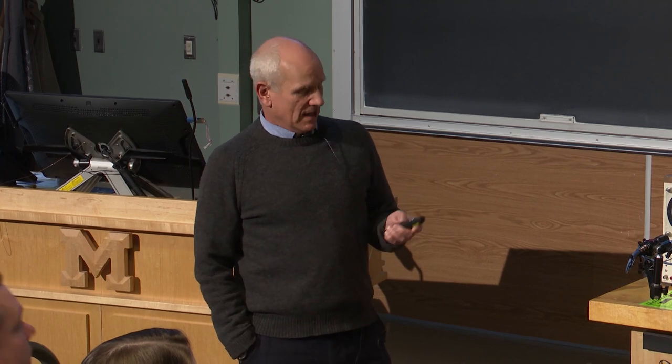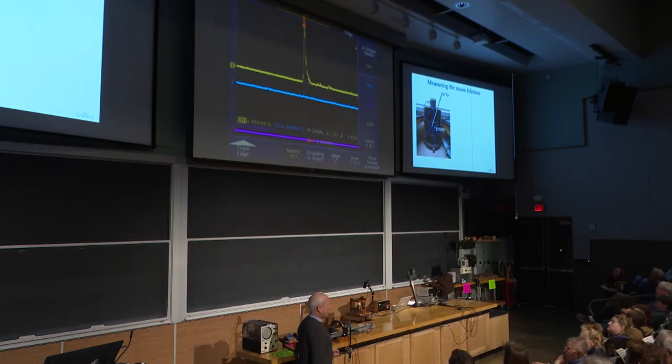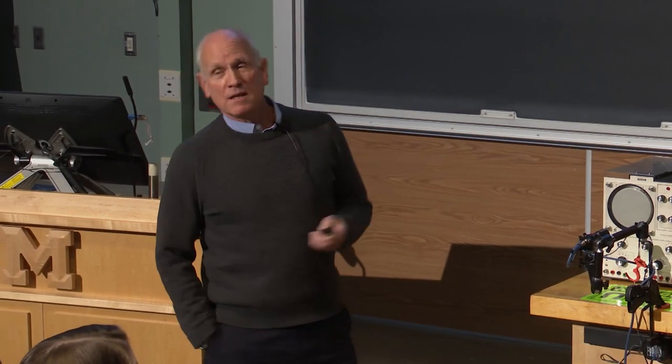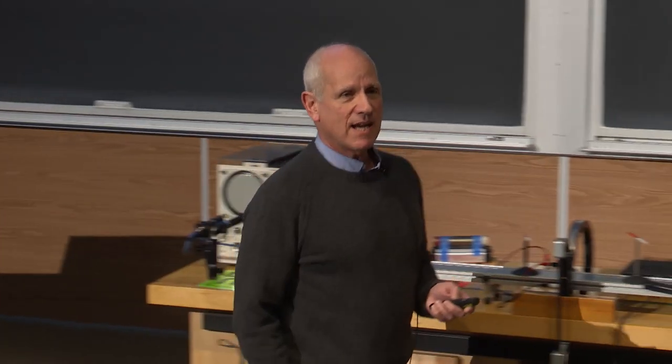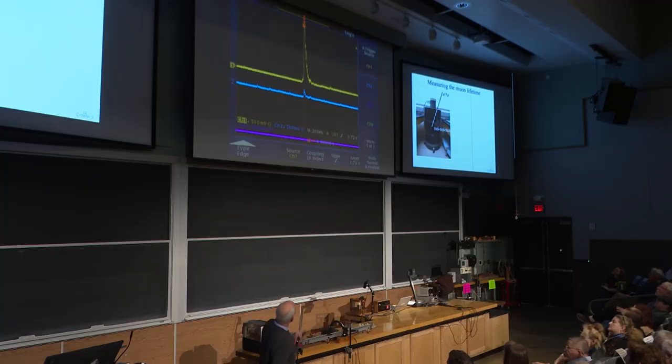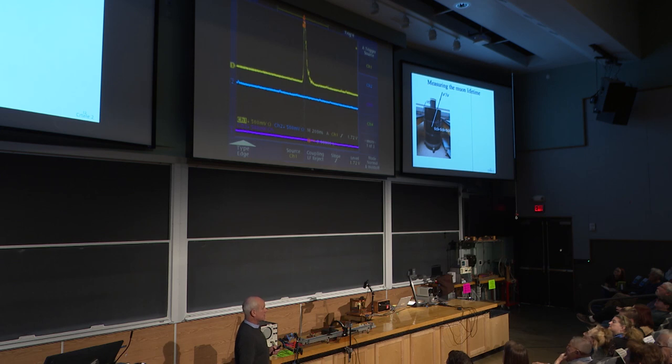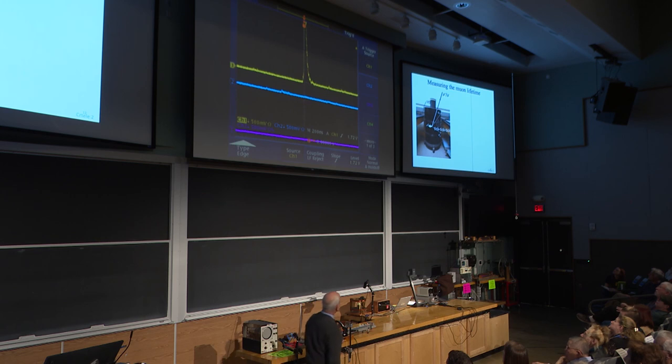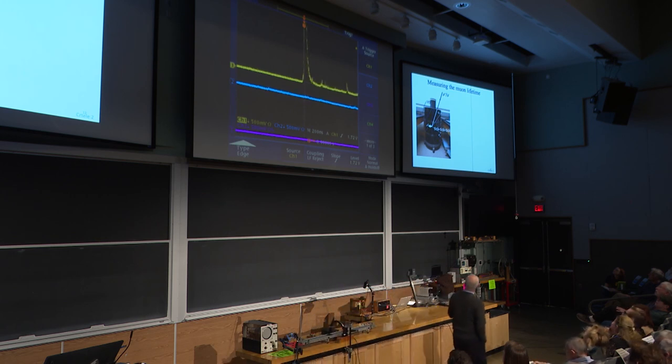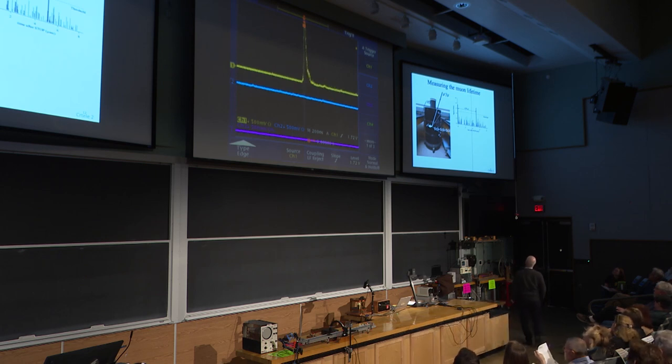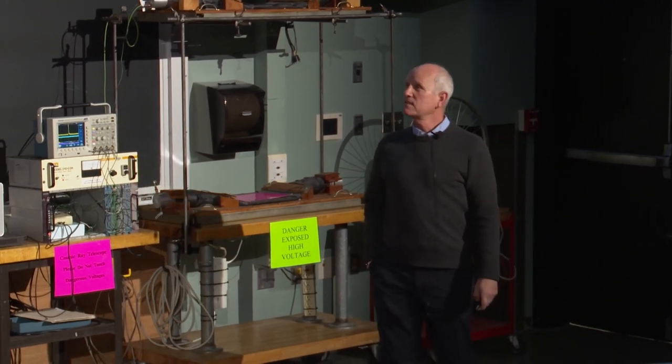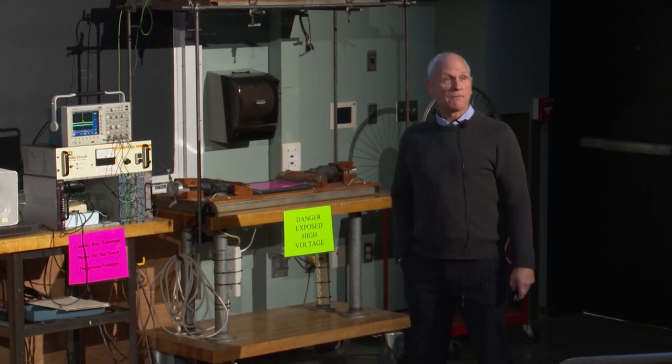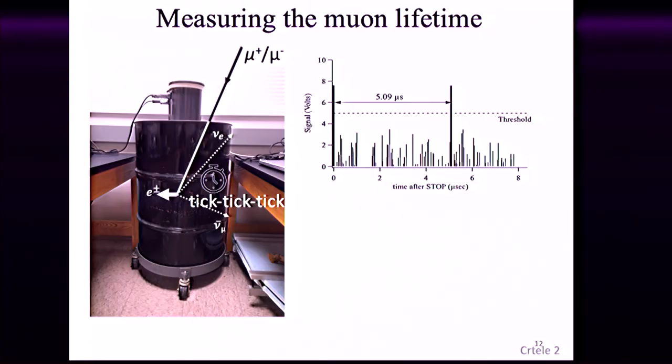And then, basically, the muon after it's stopped, at some point it's going to decay. So we can measure that time when that, and start a clock, all right? And let the clock tick. And when the muon decays, and again, we're going to have to be there. Maybe that was a muon decay because it also showed up in the second one of these here. So when the muon decays, we get another big flash of light, and because this isn't really necessarily the best way to do it, I've basically shown you what happens if you draw a spectrum in time of these events. So at the beginning of this graph on the right, on the left, excuse me, on the left is the first big pulse. There is our threshold as a dotted line across this. And sometime later, there's another big flash, which we associate with the muon decay, and we measure that time.